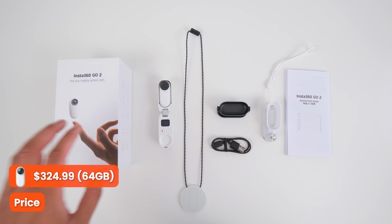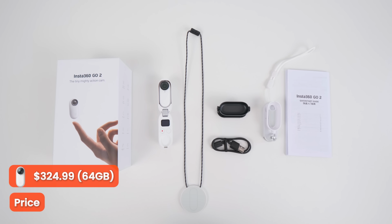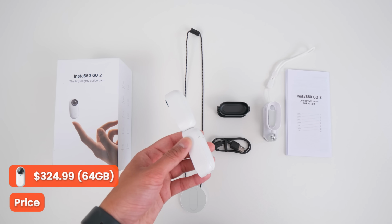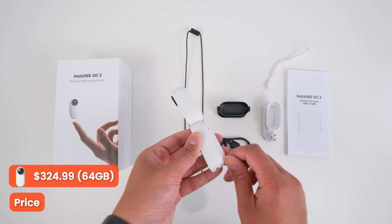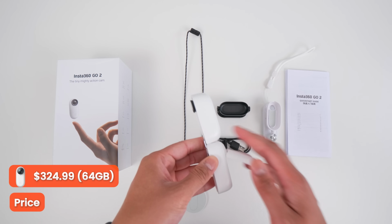Inside the Go 2 box, you literally get everything you need to start making videos straight away. You get the Go 2 with built-in storage. You get the charging case, which will charge your Go 2 on the go. And it has fold-out tripod legs, so you can stand it on the table.